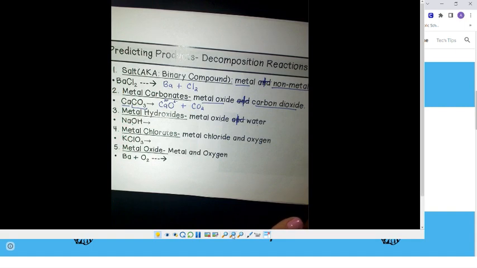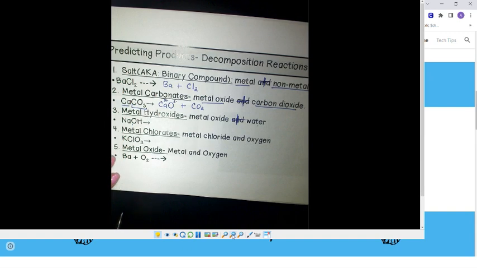And I would not expect you guys to memorize this straight away. I would go back to your notes and use these when you start predicting products. And then once we practice this and we're good at it, you'll have a stations lab where you do the reaction, I'll give you the reactants, and you have to come up with the products just by observing and going by these rules.